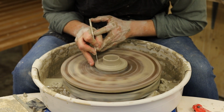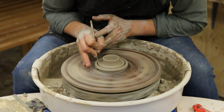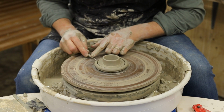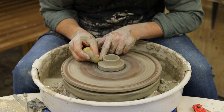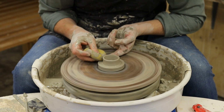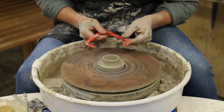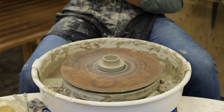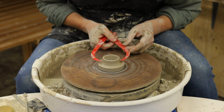And with a pin tool, I'm going to cut away the excess. Bottom, cut through, peel away. So what we're looking for is a fairly thick bottomed, perfect little fit for our pot. Looks good. You can always trim this again if you need to, but ideally you get it spot on while it's on the wheel and it saves the work of going back to the pot.